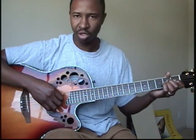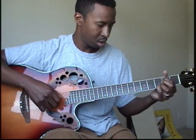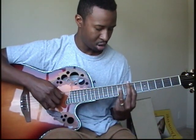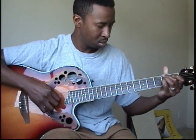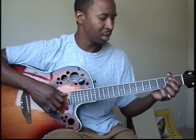Now, on the second verse, before he goes into the crescendo part, there's a little walk up here, and I want to show you this. So he just starts out with that A2. This is just the A2 chord here. Then I go to this. This is essentially like a B over D.